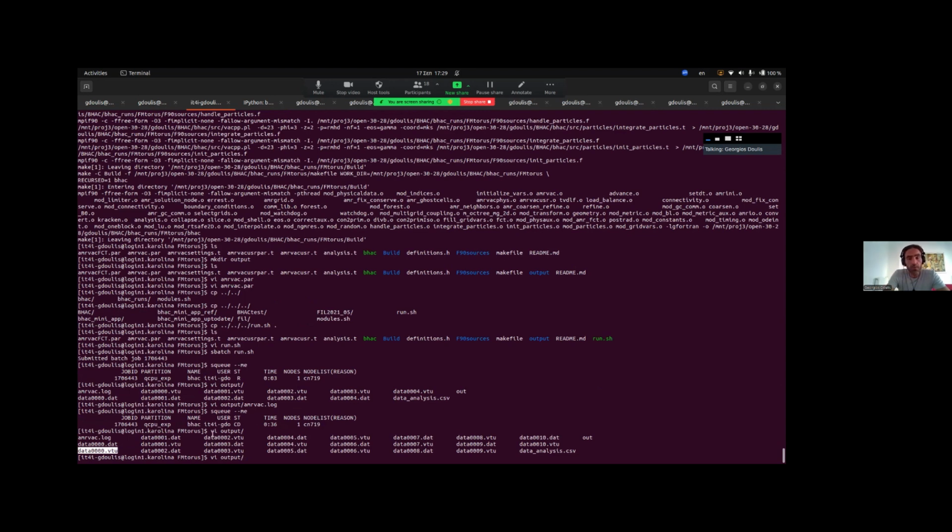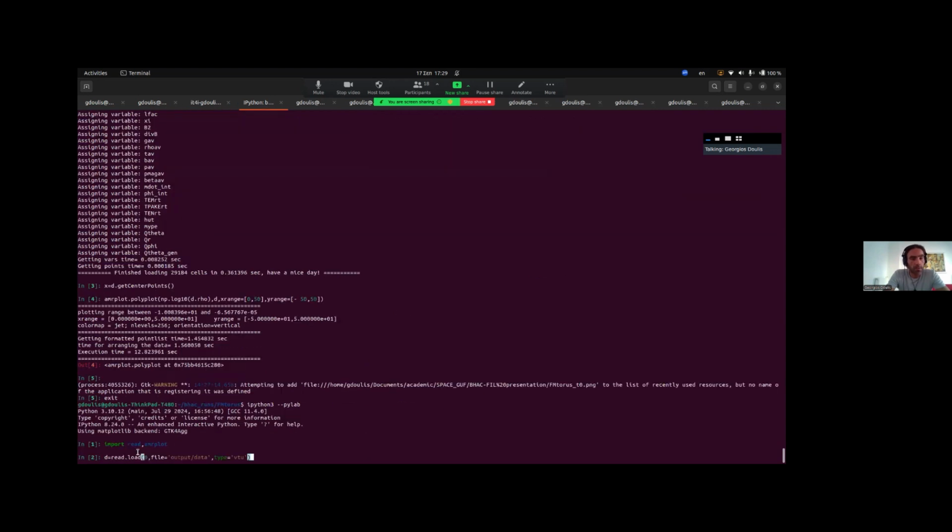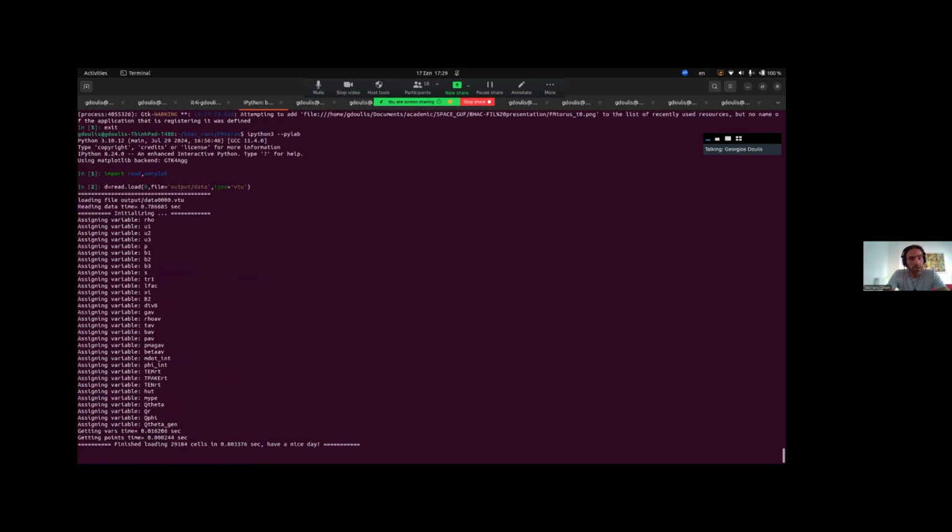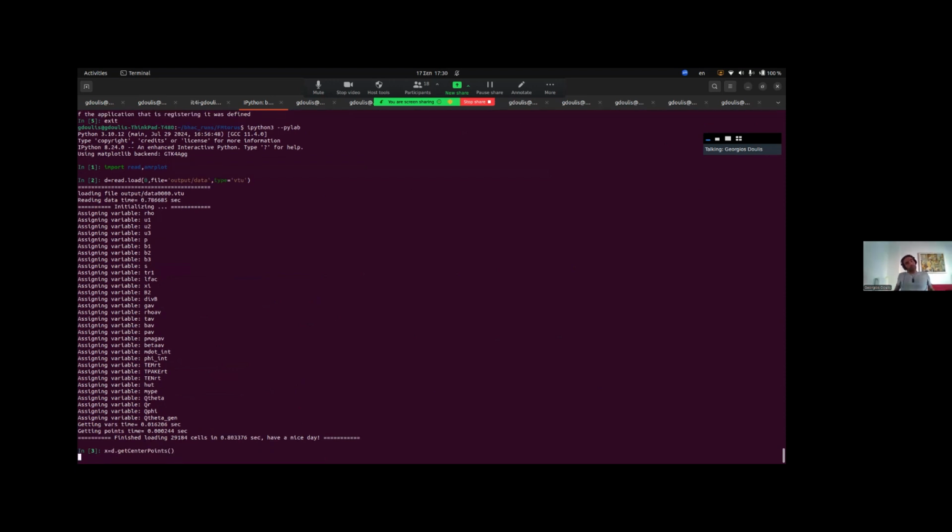So we specify which one we want using this 0 here. If we want the second slice, we use 1. Here we want the initial condition, so it was already loaded. And then here we specify the grid. It will take some seconds.